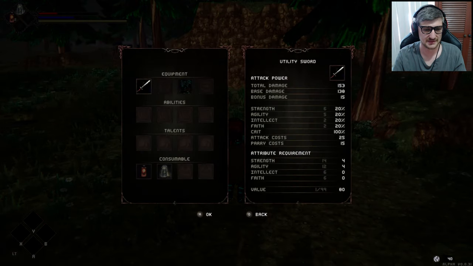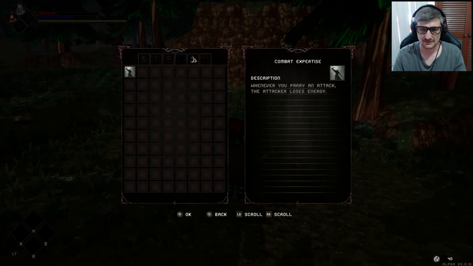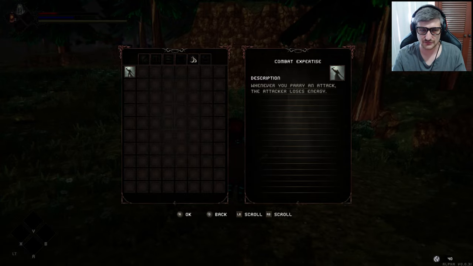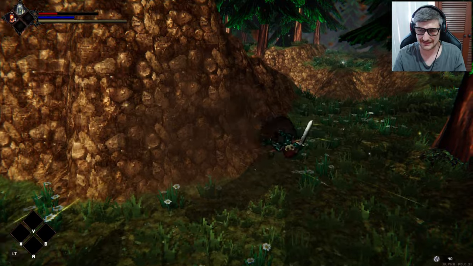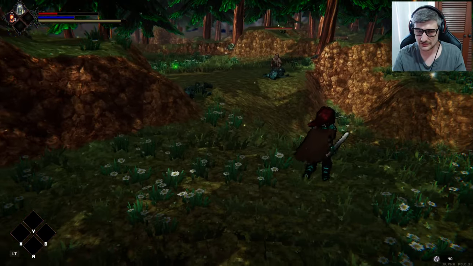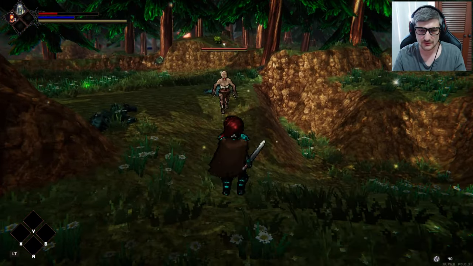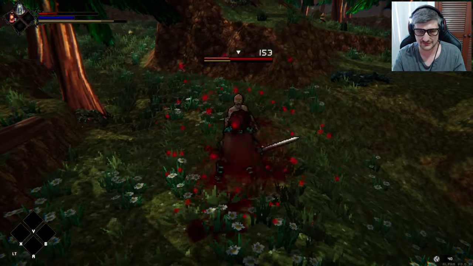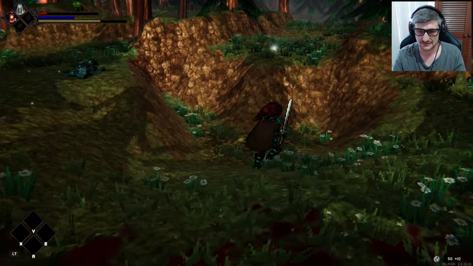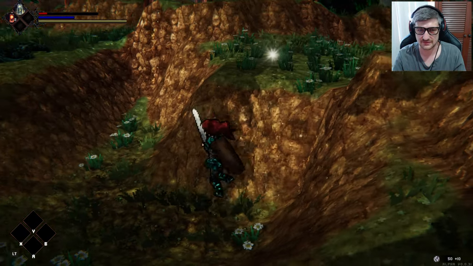Wishlist on Steam in the menu. Talents, it's there. Whenever you parry an attack, the attacker loses energy. Sure. I like that there's like level upable. You know, we've got to do something a certain amount of times correctly, and then we get an ability from it. I think that's really a cool way to get you to engage with a lot of these abilities.